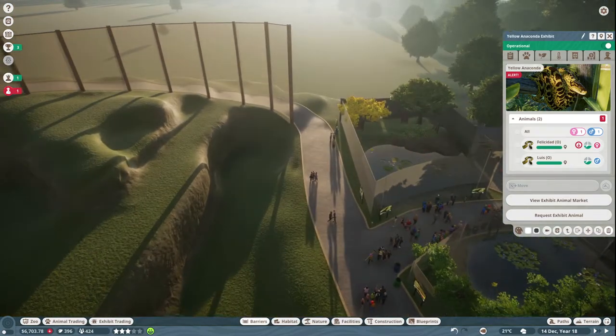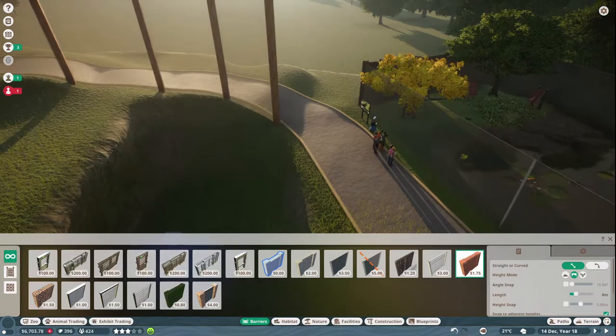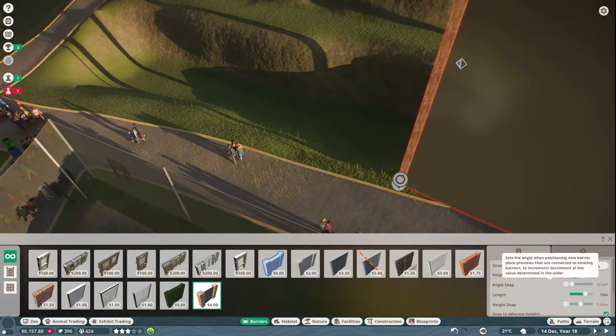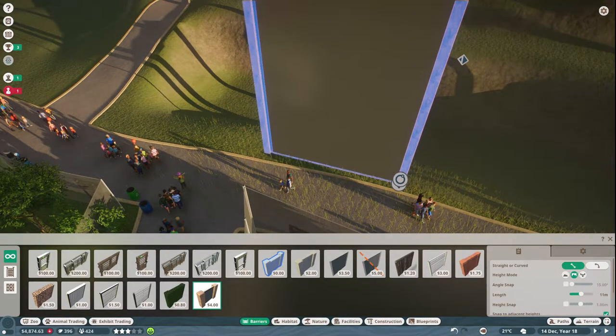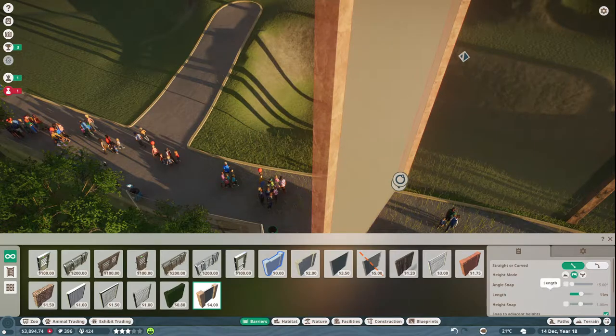All right, now that we've got $6,000, I'm going to continue building the fence here, and we will continue putting this in. Let's go here. And I think from this point on we can use longer barriers, but this is going to be quite an expensive endeavor. Can go a little bit of a shorter barrier because it is kind of a turn here. Yep. And then we can do a little bit of a longer barrier again.